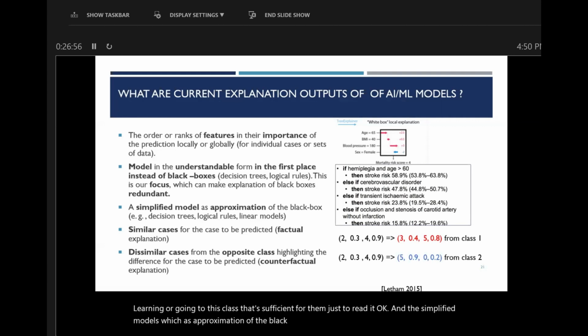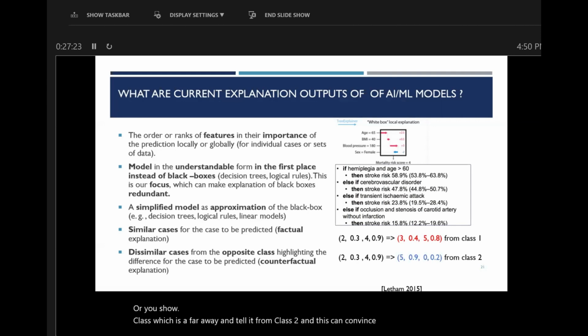So basically, in both situations, we use these logical models. Another method is similar cases. You simply have, let's say, a case with values 2, 3, 4, 9. You show a similar case in red and tell that it's from class 1. Or you show a case which is far away and tell that it is from class 2. And this can convince you.